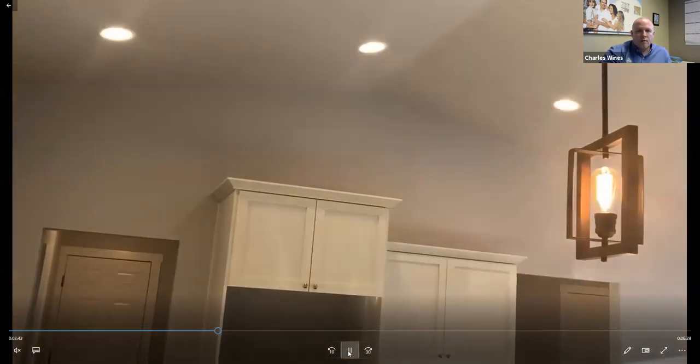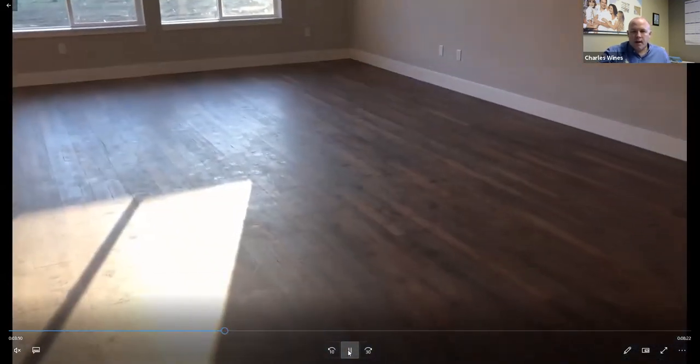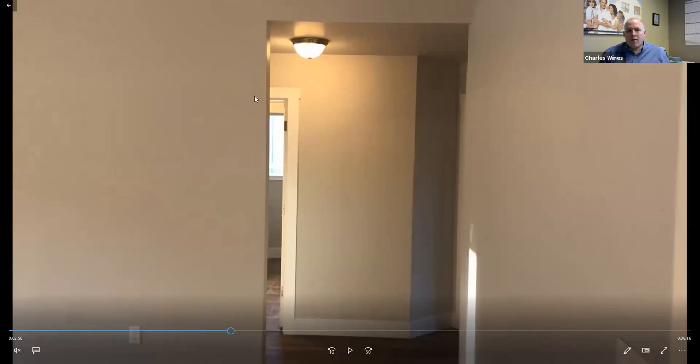Part of that $30,000 in upgrades was adding a vault right here. We did laminate floors throughout the main body of the home — the great room, kitchen, half bath. And on the standard plan, there's usually a little hallway here, probably a six-foot depth. They really just wanted to open that space up entirely, so we got rid of the hallway and pushed it back to give them an even more wide open space.